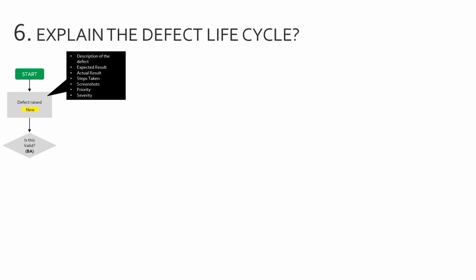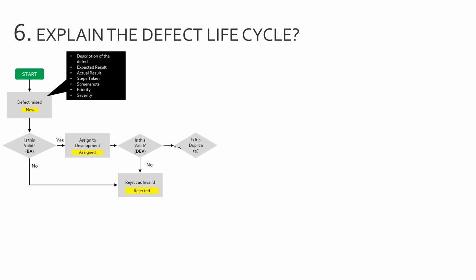The business analyst first checks whether it's valid or not, whether it is as per the requirement or the testers are testing something which is out of scope. If it's valid, then it gets assigned to the development team, and the status of the defect gets changed to assigned. In case it's not valid, the business analyst rejects the defect, stating it's invalid and also the reason for rejection, and the status of the defect goes to rejected. Once it is assigned to the development team, the team will check the validity of the defect first. If it's not valid, maybe it's a test data error or environment issue, then it gets rejected as invalid with the reasons specified by the development team.